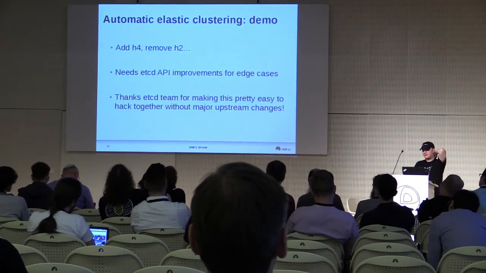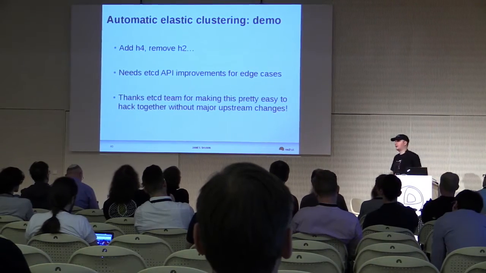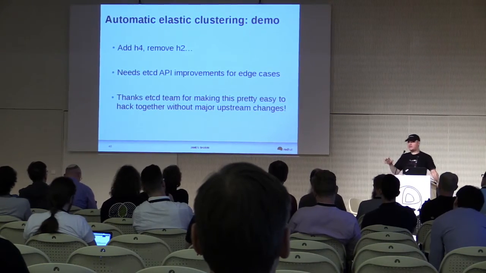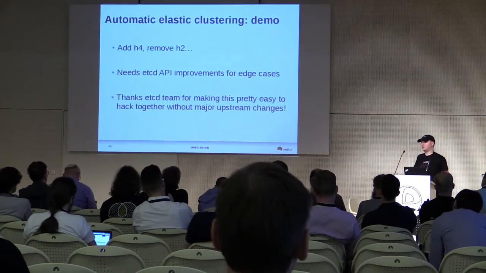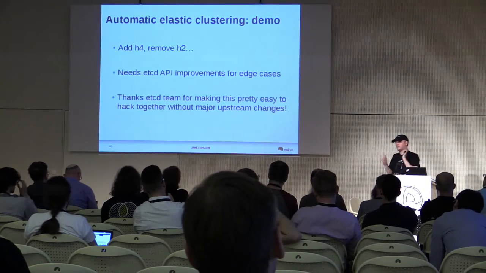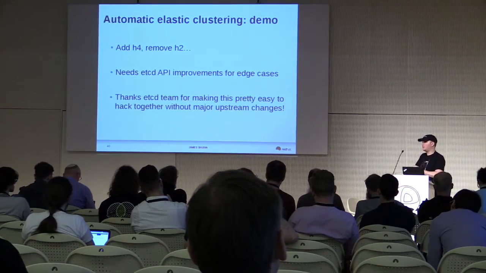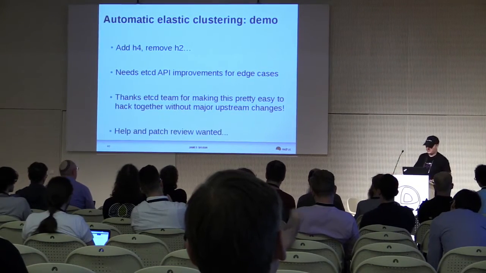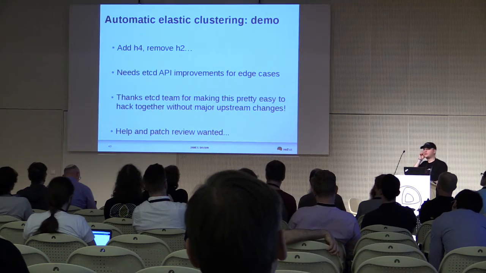I mentioned this, and I was actually really impressed. I read a lot of etcd code, and it was kind of hard. But I'm quite impressed because I didn't have to make any changes to the etcd core code to embed the server, which was really great on their part. The things that I needed were public, and I only had to implement one small method to start the server. So thanks, etcd people. Patch review wanted: I'm going to clean up this patch and post it soon, so if you do want to help review this, please ping me.